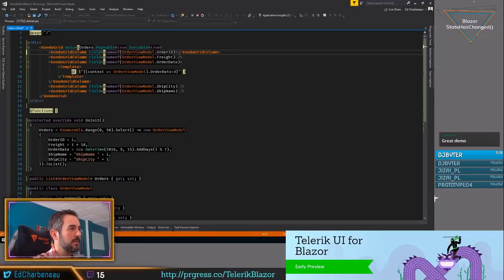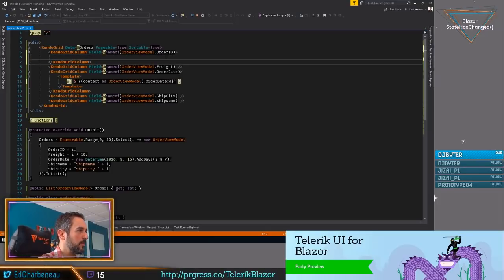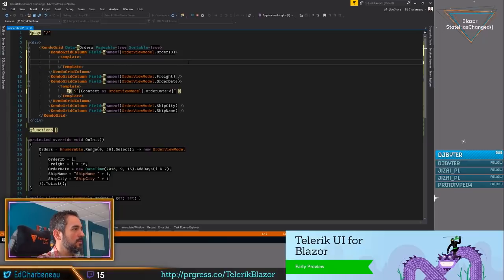So I can come in and I'm going to open up this grid column tag again, change it from a self-closing to an open one. And inside of this, we're going to say template again. And again, I'm not sure why IntelliSense likes to change the capitalization of this, but be aware of it. It will not render if it's lowercase template. So we've got a template tag again.